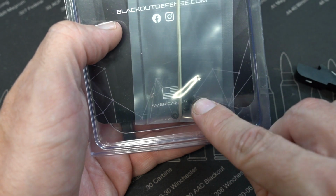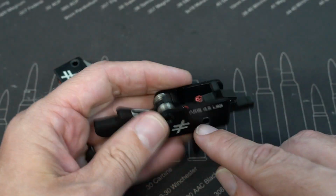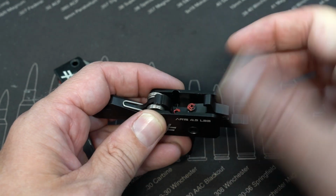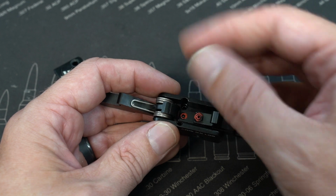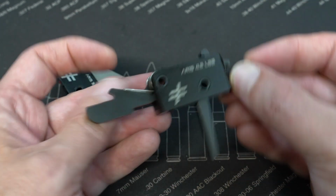You can see them in the packaging right there. And basically, once you have these bottom set screws where you want them, you chase them with those other set screws and just, again, a little bit of pressure right down on the top, and it will secure this and never back out on you. If you want to remove them, simply take the top chaser screws out and then loosen these bottom set screws, and you can pull this trigger group right out.